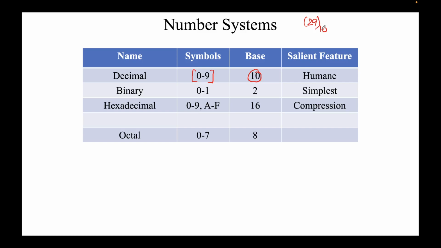However, machines required a much simpler number system, and thus the binary number system evolved. The biggest feature of it is simplicity. It just needs 2 symbols. The 0 symbol usually means off or low, and the 1 symbol usually means on or high, depending on the nomenclature. Of course, this uses base 2 because there are 2 different symbols, whereas in decimal there are 10 different symbols and the base is 10.